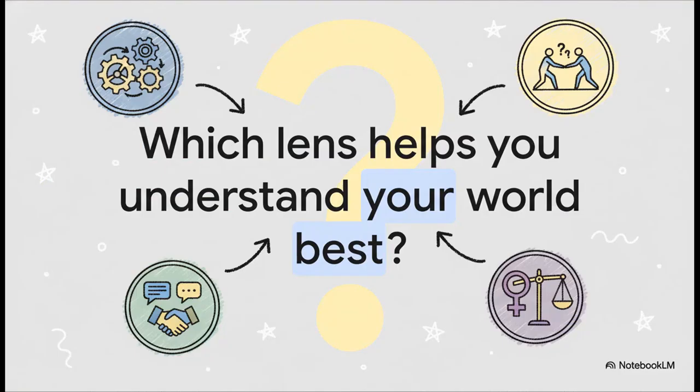See, each lens reveals something true, but each one has its own blind spots too. The real power comes from learning how to switch between them. So the question I'm going to leave you with is this. As you go about your day, which lens are you going to use? Which one best explains the world that you see all around you?